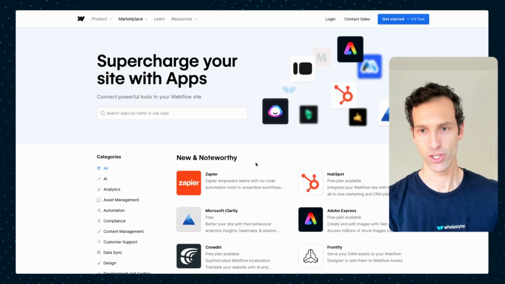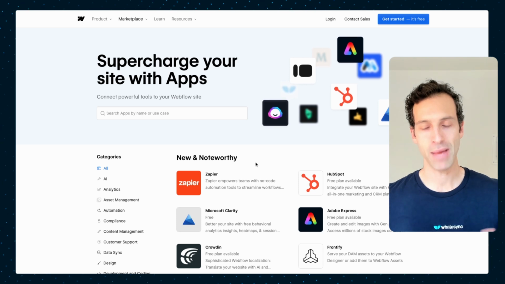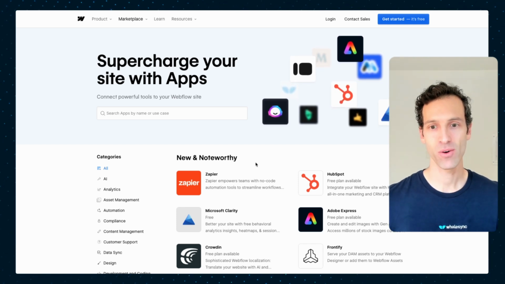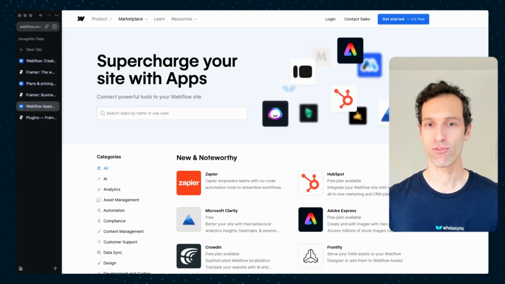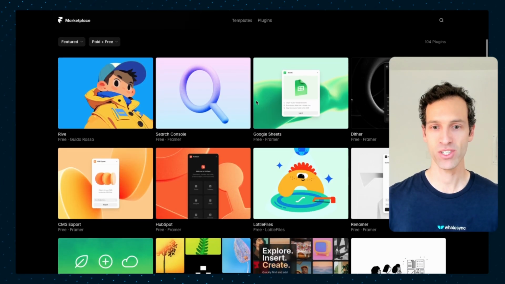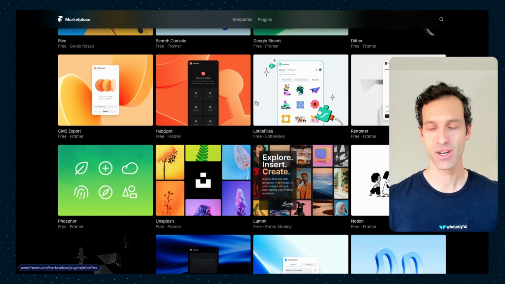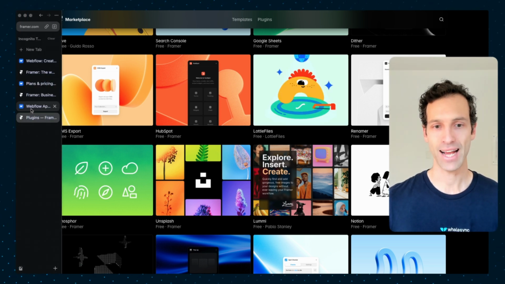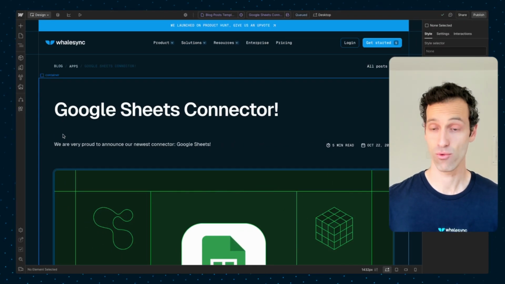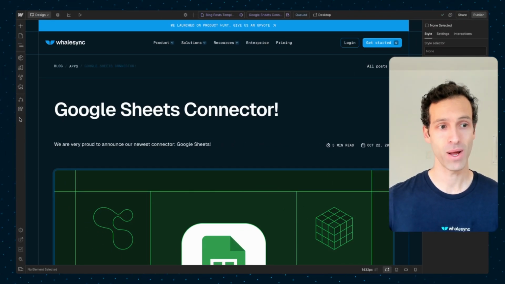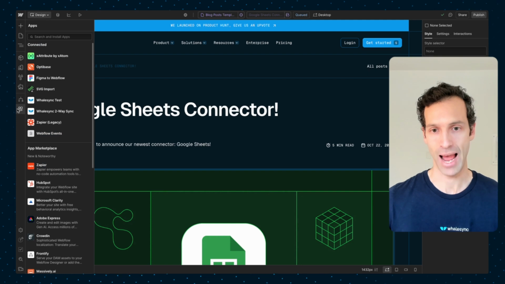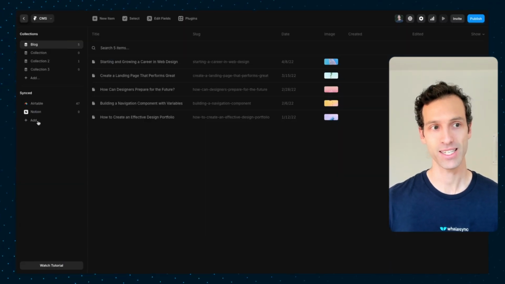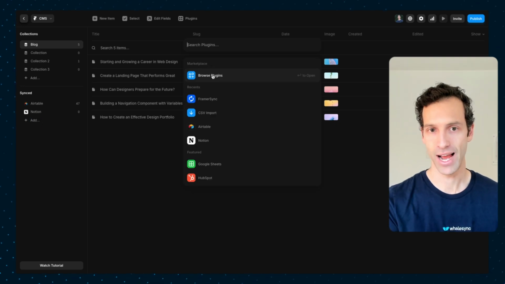Let's talk about integrations. So integrations let you power up your website and of course the CMS. So Webflow and Framer both have fairly robust plugin and integration directories where you can see exactly what you can do to take your CMS to the next level. And in both Framer and Webflow, you can access these plugins directly through the designer as well. So over in Webflow, that's literally as simple as clicking on this little apps button from the left. And in Framer, you're going to see something similar where you just click on synced and then add. And you can browse their entire plugin store.